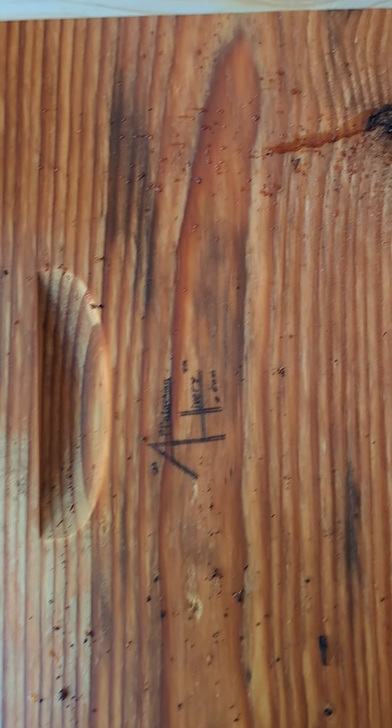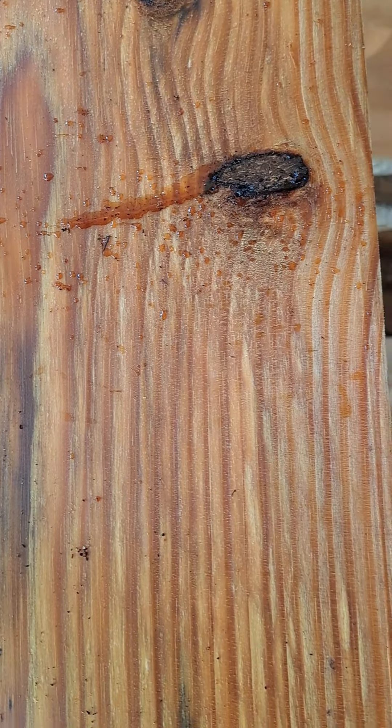Right over here. Wax dipping — we wax dip over 220 degrees and it will actually cook the sap out of the wood. Not only does it force the moisture and water out of the wood, but it also can cook the sap out of the wood. As that's floating around in the wax, it can land on a box and cause all these little spots. You're just getting a little bit more pine tar — I guess that one spot might last an extra hundred years. So you're going to see some little things like this.